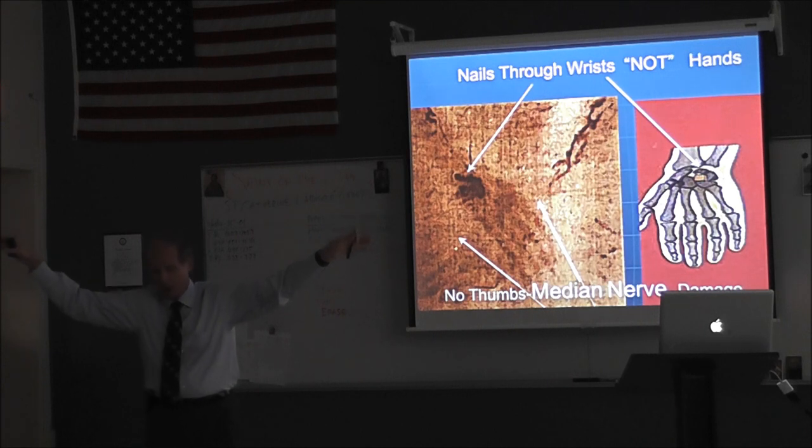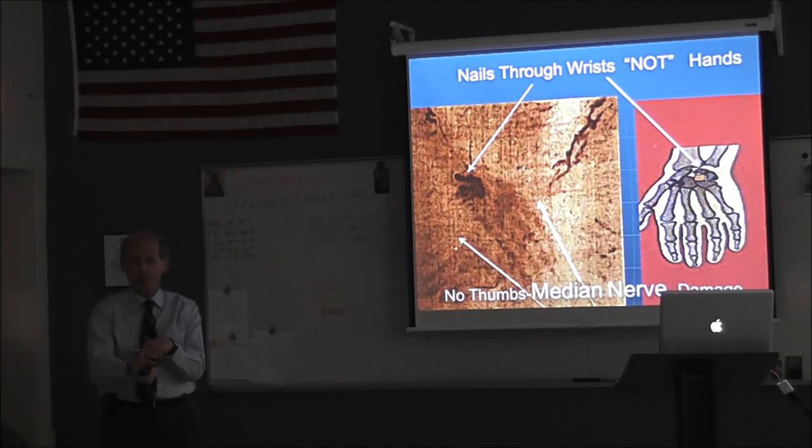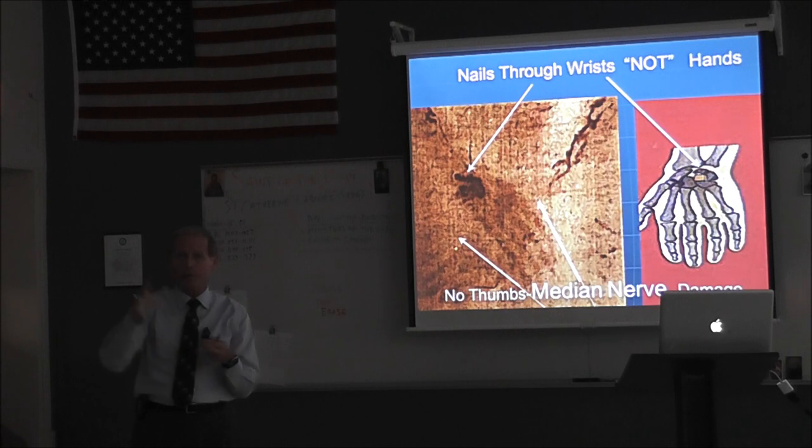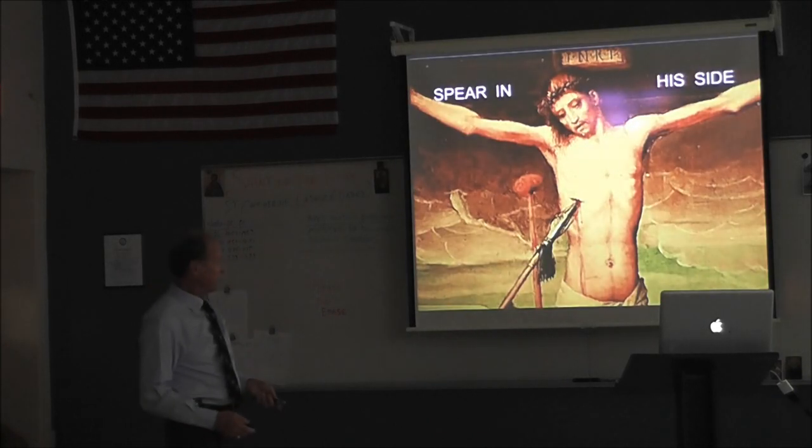There's two directions of bleeding in the wrist. Because in the first direction, you're breathing with your lungs empty. So the blood, my hand changed angle, so the blood's flowing one direction. Then I breathe in, and the blood flow goes in another angle. So this is evidence of bleeding of a man who was breathing. Every time you take a breath, it would change position. Now, when you put a nail through the wrist, it bisects and destroys the median nerve. The median nerve controls the motor muscles of the thumb. All right? So if you put a nail in my wrist, the motor muscles pull my thumb under into spasm, because I now don't have a median nerve. All right? So the shroud shows no thumbs. Four fingers, no thumb. Four fingers, no thumb. All right? So medieval forger figures that out too, right?